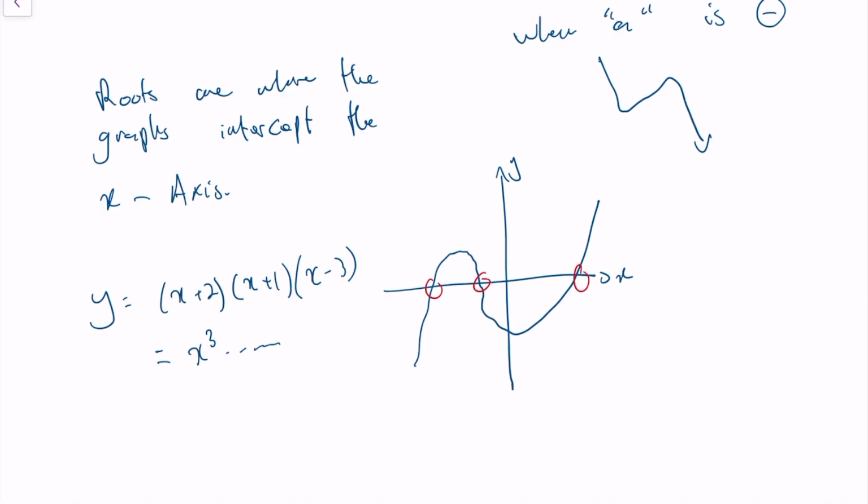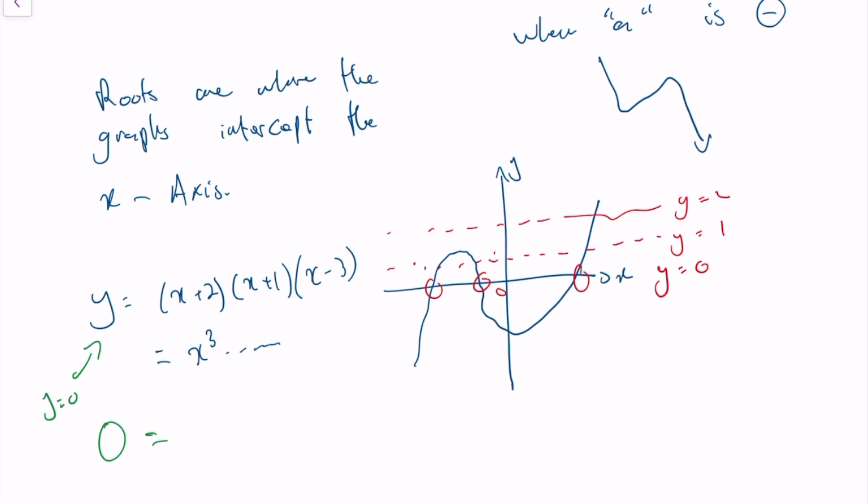Along this whole x-axis, y is 0. Y is equal to 0 all along the x-axis. All along this dotted line I'm making here, for example, that would all be where y is 1. All along this dotted line could be where y is equal to 2, for example. So essentially, these parallel horizontal lines are the y values. Now, when y is equal to 0, it's going to give us all the values where the graph is meeting the x-axis. So when I make y 0, I'm basically subbing in 0 into the y. So I'm saying that 0 is equal to all of that expansion, like so.